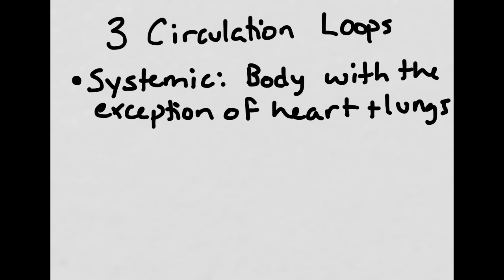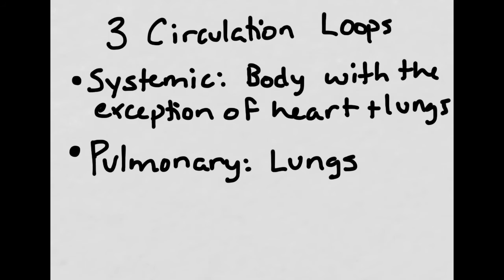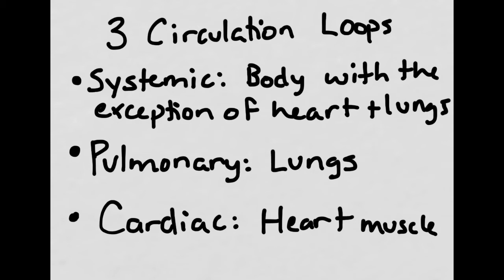We're now going to learn about three major circulation loops. The first loop is called the systemic loop, which includes the entire circulation system in the body except for the heart and lung tissue. The second system is called the pulmonary circuit, which involves the blood going to the lungs from the heart and back again. The last loop is called the cardiac loop. Don't forget that the heart itself is a muscle and every muscle needs to have oxygen, so the heart tissue itself needs to have oxygen delivered to it on a regular basis.